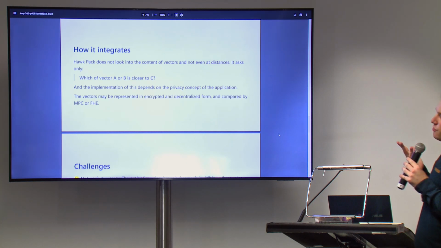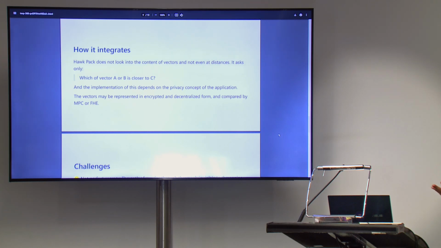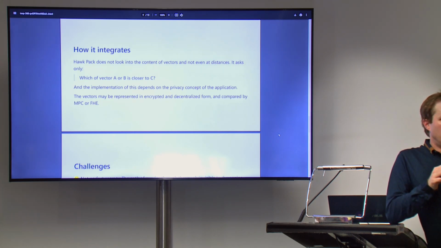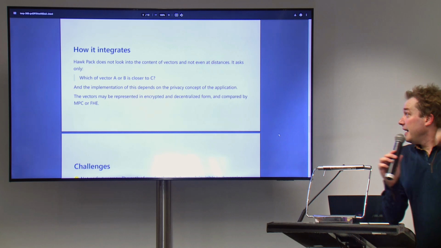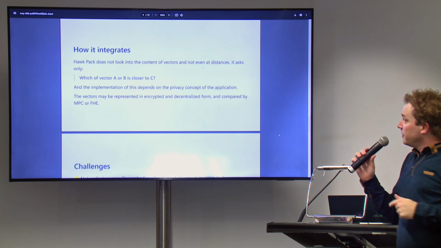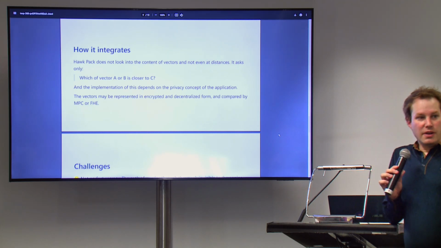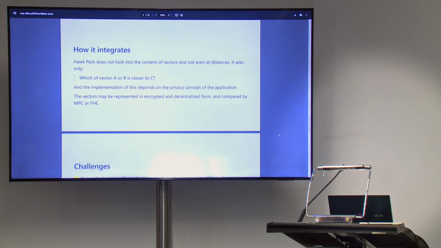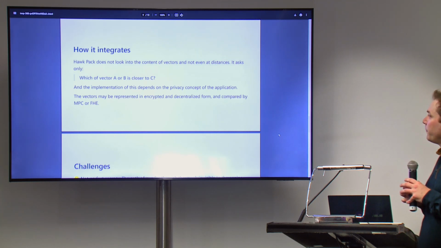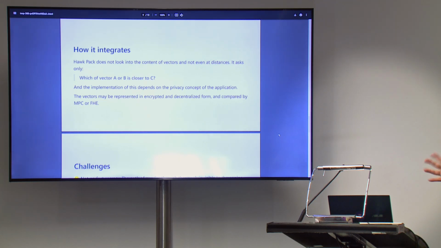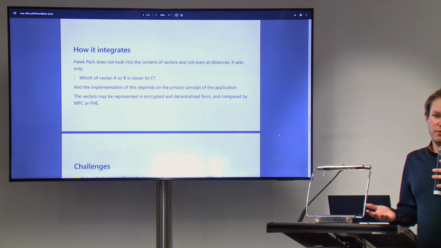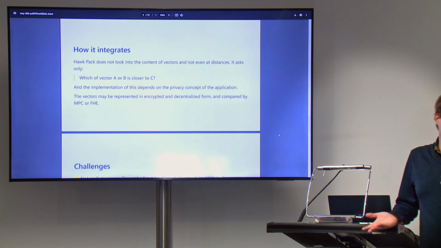So let's say you make a database that is distributed, right? Like it's secret shared, for instance, or it's homomorphically encrypted. And the algorithm is going to ask this question: okay, this ID, which one is best? And then you run the MPC, output a Boolean, so reveal the Boolean, and then the algorithm can take the next decision. So how exactly you protect the vector and how exactly you compute it depends on the application, who the actors are, and the privacy model.